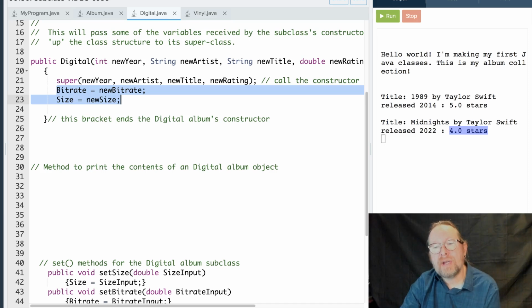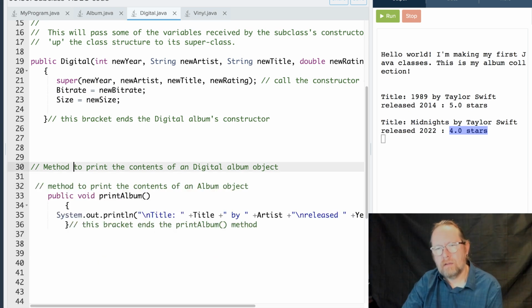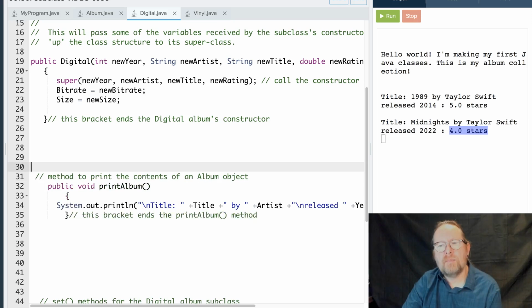So now I'm going to create a unique print album method for the digital album. System print line title by artist so and so, released on so and so, and I need to add.